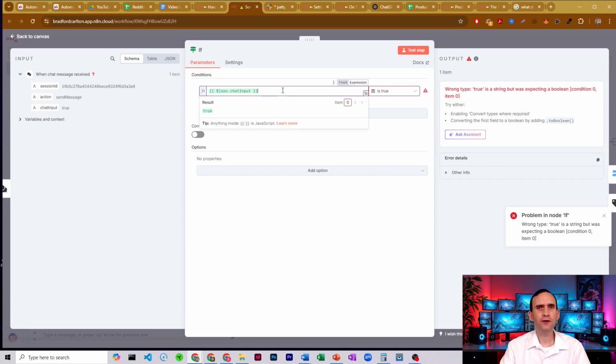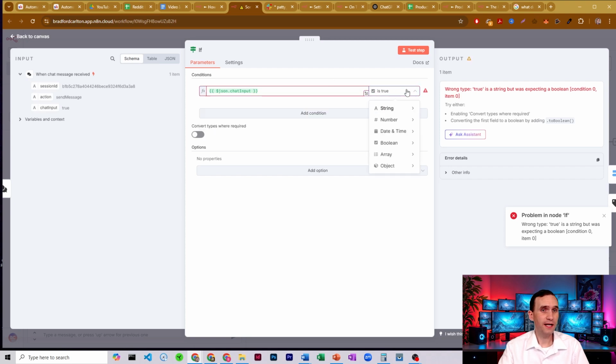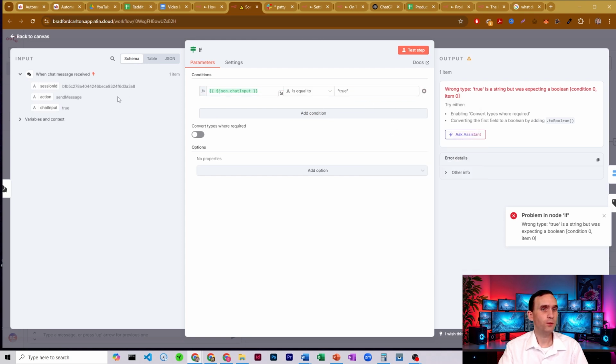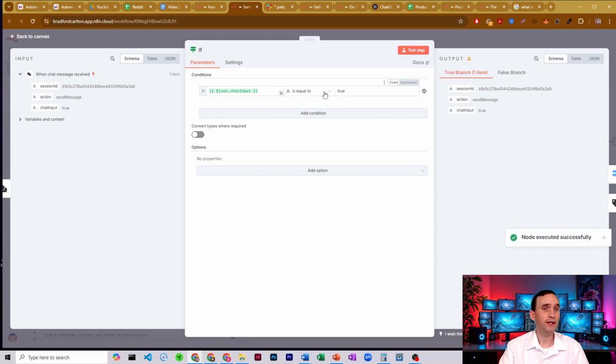You're not likely going to be dealing too much with true or falses if you're new to automation. If you are, then you should hopefully understand the difference as a Boolean, true and false. Otherwise, I would go with string and just do is equal to if you want it to say the word true. In fact, let's go ahead and erase those quotes. And is true, true equals true, right? But it's not Boolean. And it even looks different in the code when you output it. I don't know if it would look different here, but on the other side, it would be like blue. And that lets you know that we're talking about system language true rather than text true.